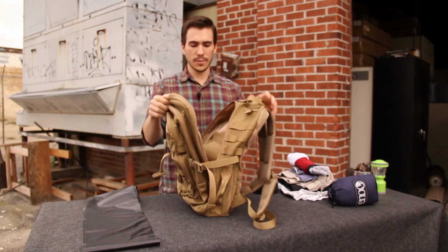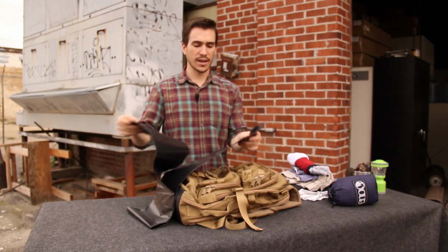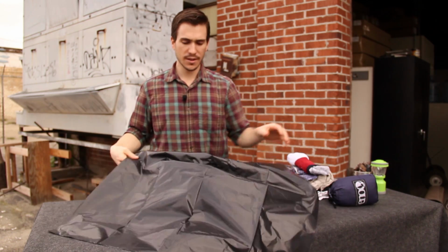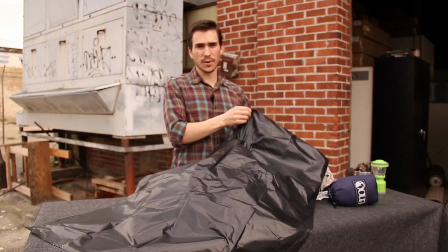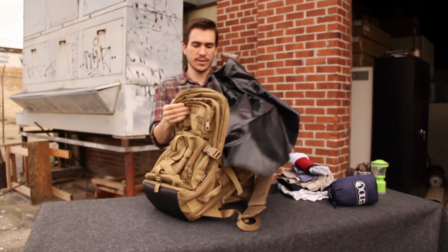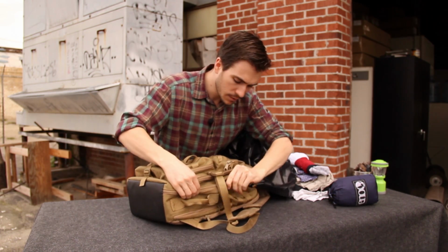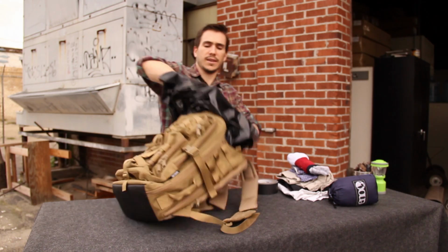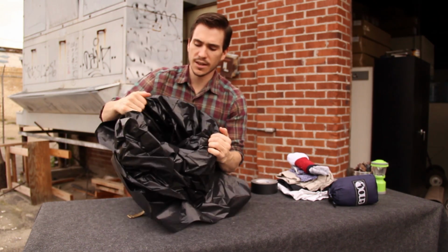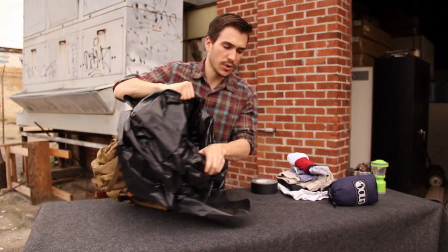All you do is open up your backpack and almost pretend like your backpack is a trash can, and this is the liner that you're going to put in it. This bag is pretty big, much bigger than necessary for this size backpack. More is always better than not enough, so just put this bag down into the bottom of the backpack. I'm going to zip the sides up a little bit, and then, pretending like this is the trash can, I'm just going to fold this over so it's easy to stuff things in there. Now basically I've created a cavity that is completely waterproof.